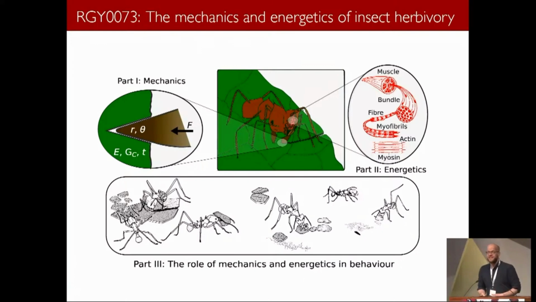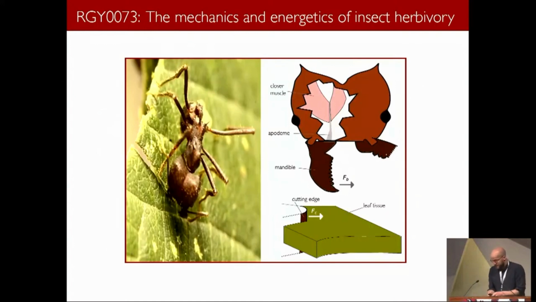And our simple idea was, well, if that's true, then these two together should interact with animal size, with what the insects feed on, to determine something about how these animals actually behave and how they can be efficient in feeding on plants. So that was the general idea, and that means that initially we were interested in things such as how quickly insects can feed on plants, or how long it takes them to cut certain fragments of plants.